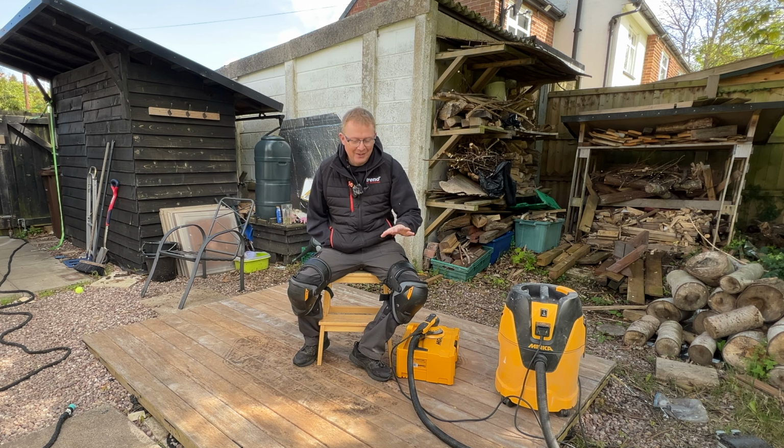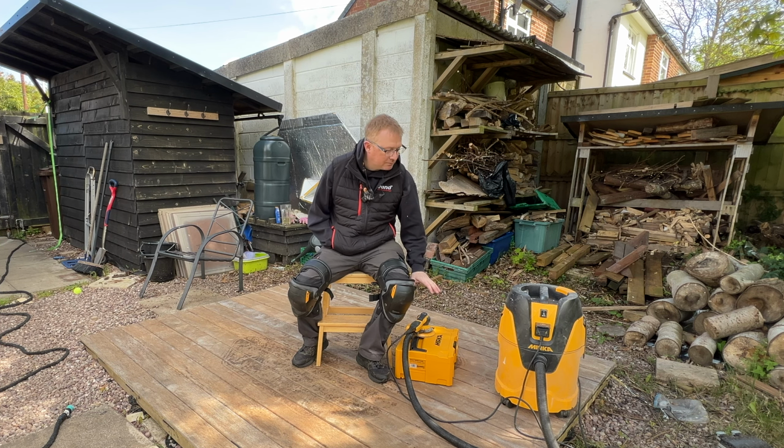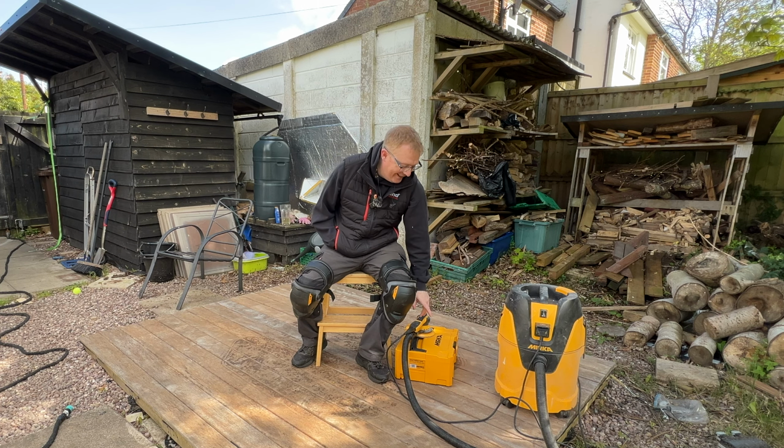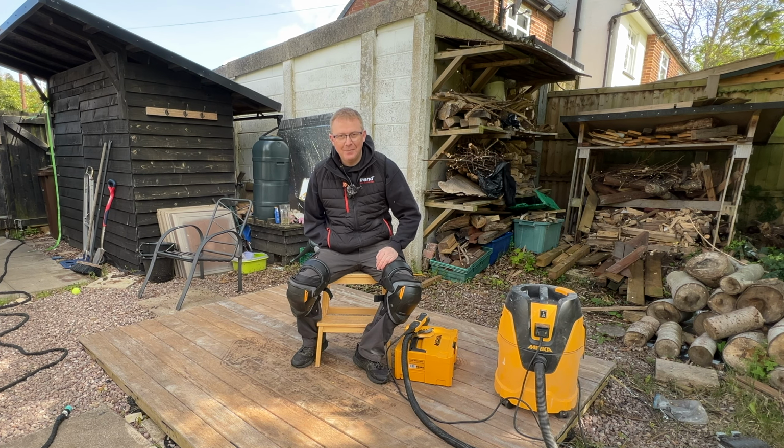Right, I am waffling because I'm trying to put this job off, but I'm going to crack on with it now. Oh, it's the paddle. And then we'll get this done and then follow on to the next step after that.